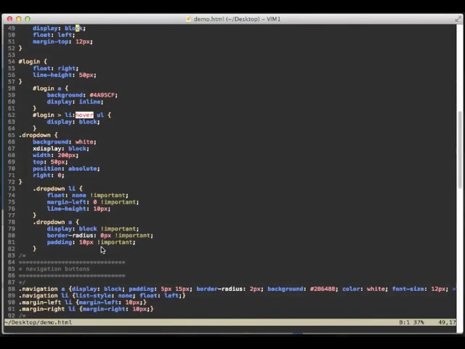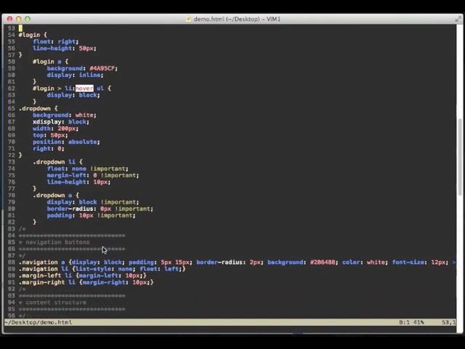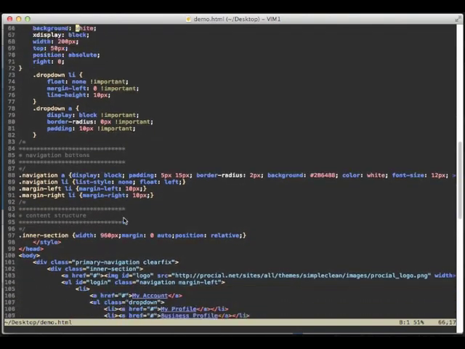We have a drop-down menu that he's begun to style here, and again, this is where he started getting into this: I need to just throw important at everything because I needed to override stuff, and we'll begin to see why in a second. So once we get into the navigations, you can see here, this is what's actually styling the navigation, the stuff on the left, stuff on the right, and he's saying that every link should be display block, padding, and so on.